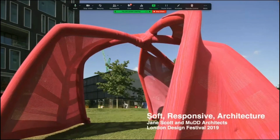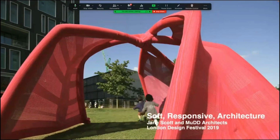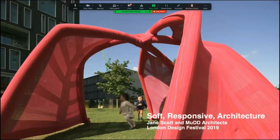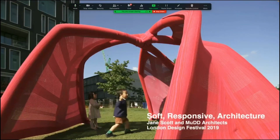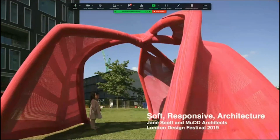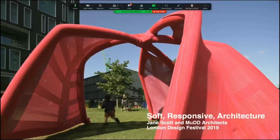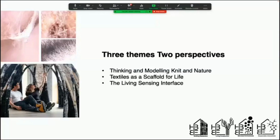And obviously, there's some fascinating researchers working in this field. So we've got Jenny Sabin at Cornell, Sean Ahlquist at Michigan, and Mette Ramsgaard Thomsen over at CITA, who are really developing some fascinating work integrating computation and digital fabrication through these industrial knitting technologies to push knit into that architectural realm. And so these twin interests really came together at Newcastle, and it's enabled me to work at the scale of the building with these responsive properties.